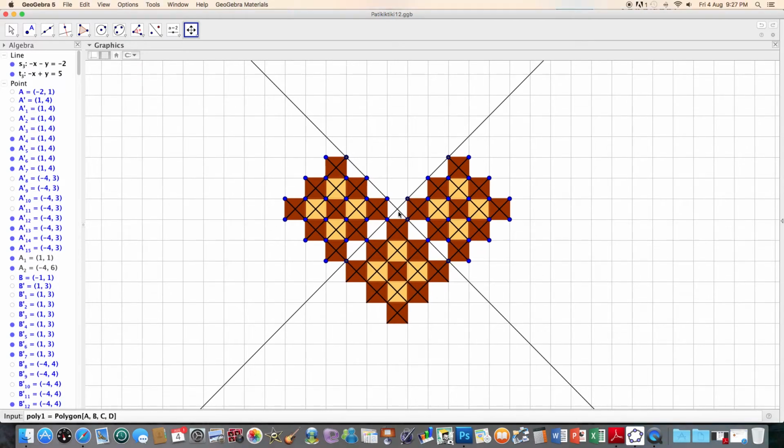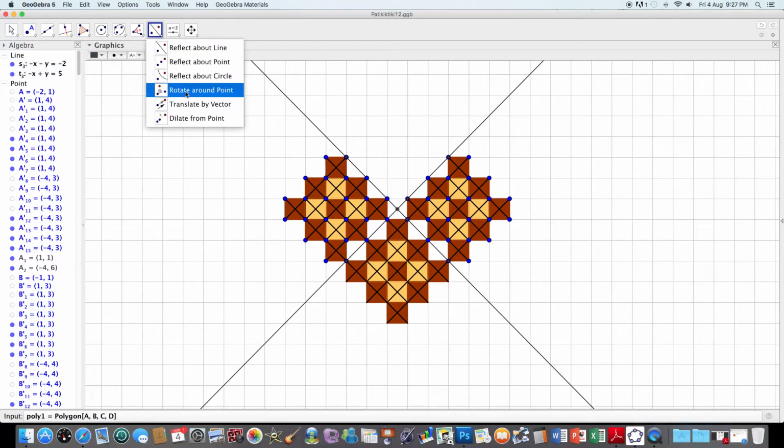And I'm going to put a point of rotation in here. And I'm going to rotate this object 180 degrees about that point. So I'll put in a point of rotation right here. I'll go to now rotate about a point.